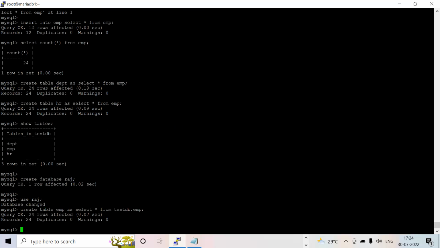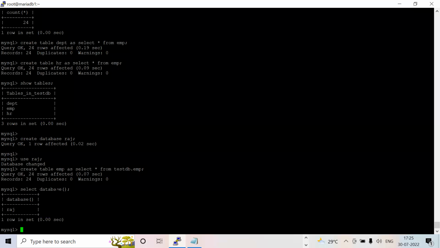See that statement. In PostgreSQL, we don't have this flexibility. Anyone noticed this? Which database? Raj database. But I'm getting the table from testdb. One database table I can access from another database.